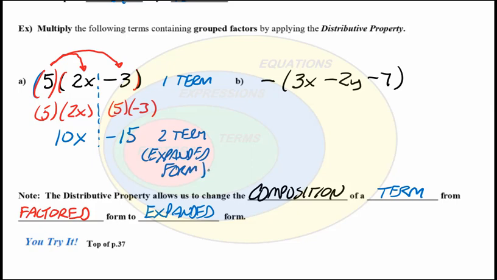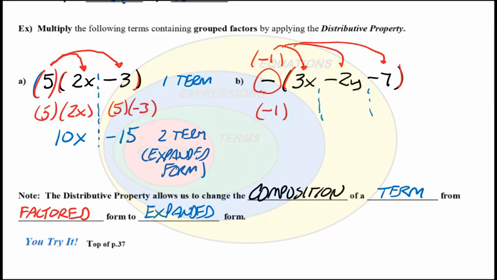All right, let's apply the distributive property to this one. And again, how do we recognize it? Well, I'll have this grouped factor. So this is just one term, and inside this factor there's actually 3 separate terms. So the other factor is -1. Again, that negative is on the outside. So if I'm going to multiply this, I have to multiply the negative 1 to every term in that factor. So it would be a negative 1 times the 3x.